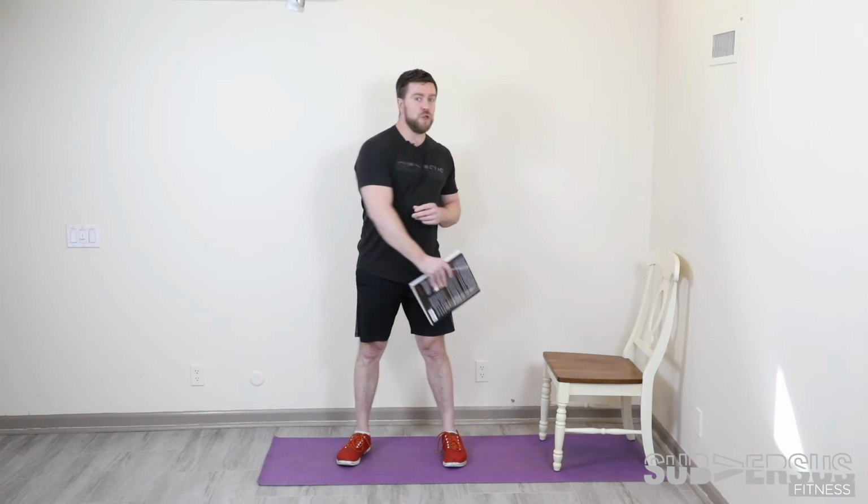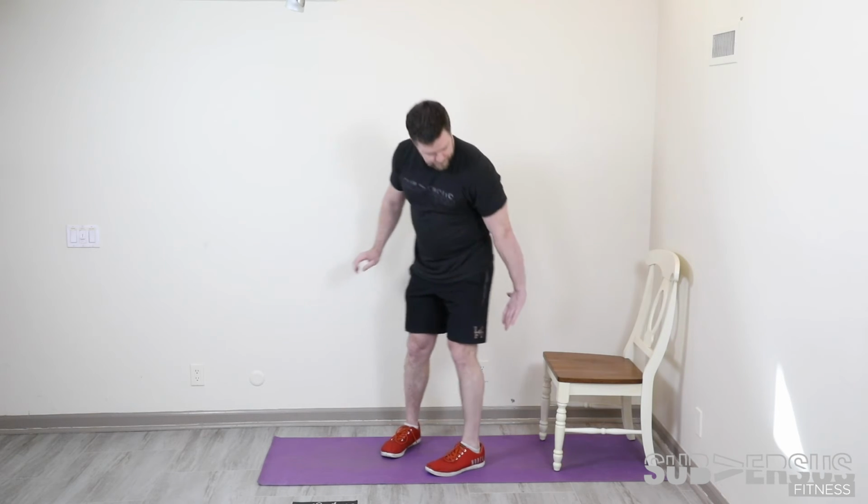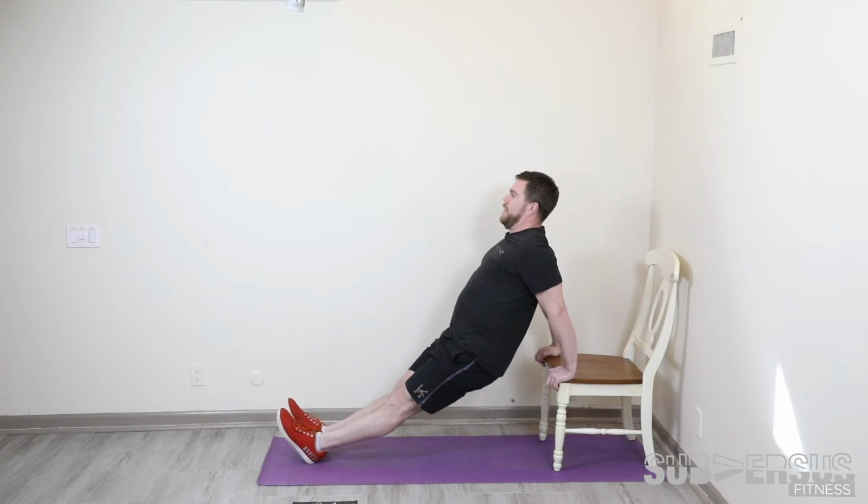So 21 with your left arm, 21 with your right arm, then we're on to couch dips. We're gonna demonstrate with the chair today, couch, possibly some stairs, even a stable counter, something like that would absolutely work here. Hands right underneath your shoulders, feet out in front of you, as low as you can get, and lock out again.